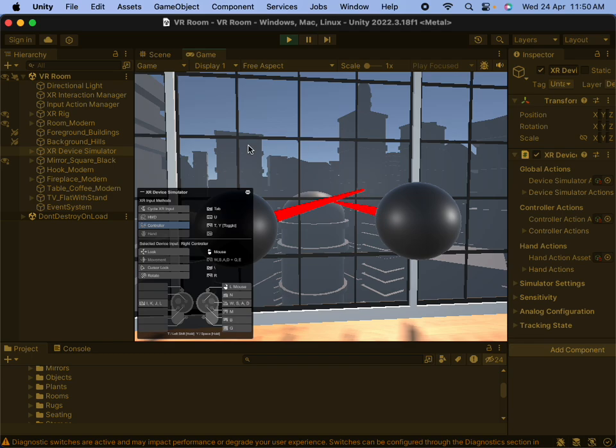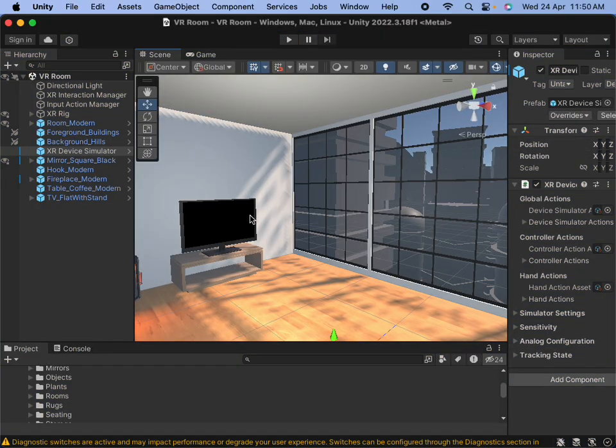Okay. So this is what we saw last time, and then I asked you to add some furniture to the room so that we can move around in the room. Okay. Actually, I added it in a copy of this project.